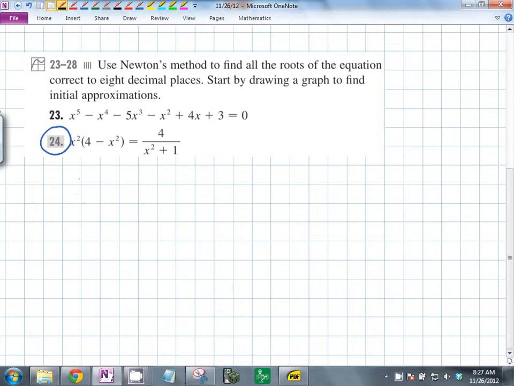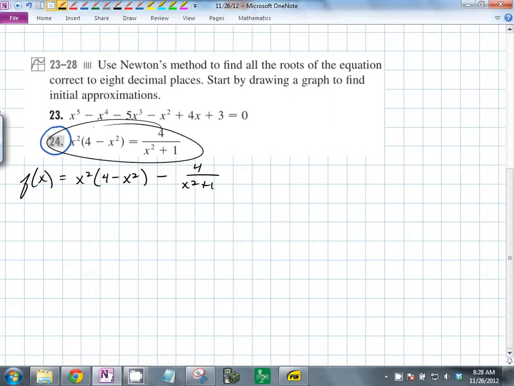So Newton's method helps you find where a function crosses the x-axis. So you actually want to find out where this thing right here... You want a solution to this. When this equals 0, it's the same thing as a solution to that right there. Do you agree with that? I put it on one side. I set it equal to 0.